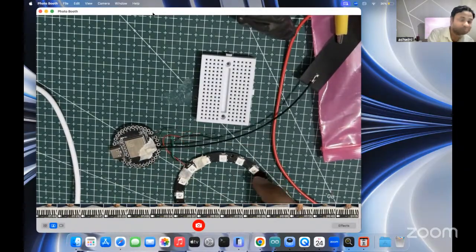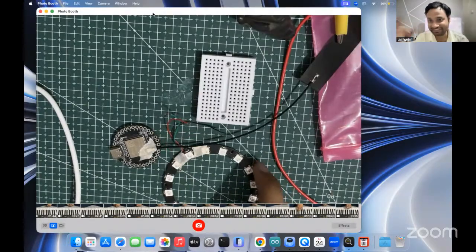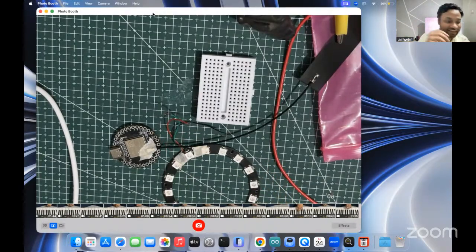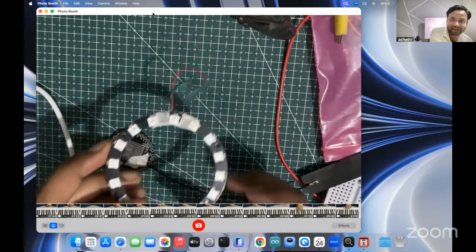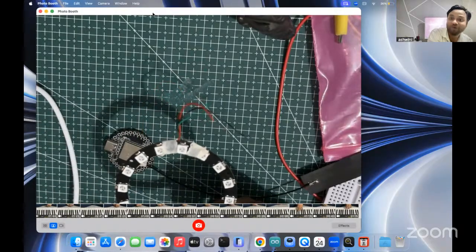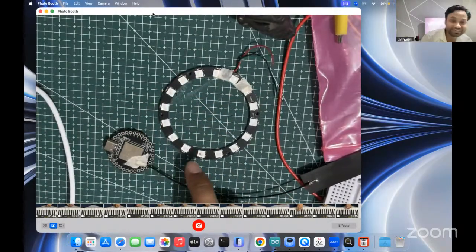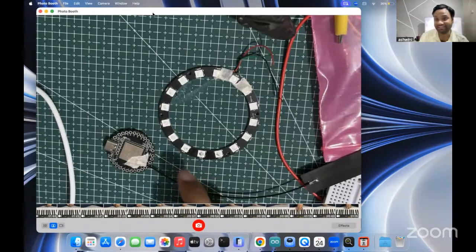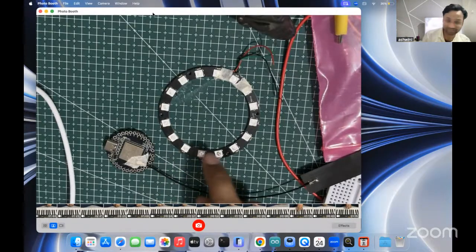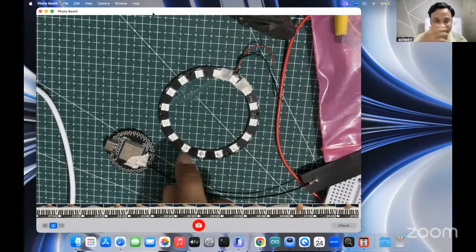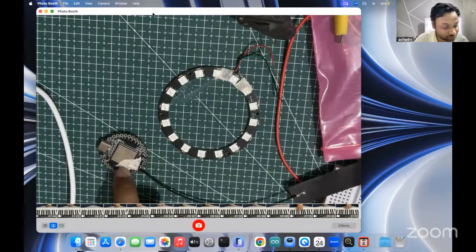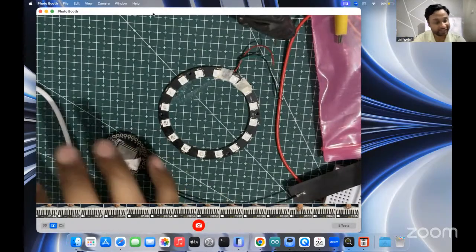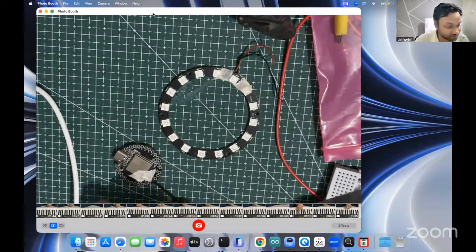Then for controlling the light, brightness, colors, and many animations on the LED light, we can use the NeoPixel LED. This is the NeoPixel LED. I'm going to tell you what this NeoPixel LED is and how NeoPixel LEDs are different from another RGB or any other simpler LED. I will tell you the details of this later. So the first component we need is the Indus board coin. Why are we choosing the Indus board coin? We are choosing it for this design because it's very small and it has enough IO pins.